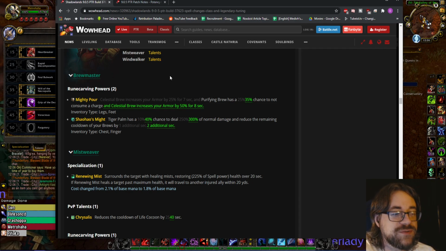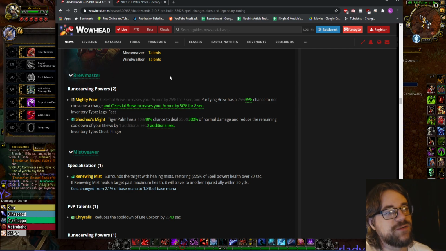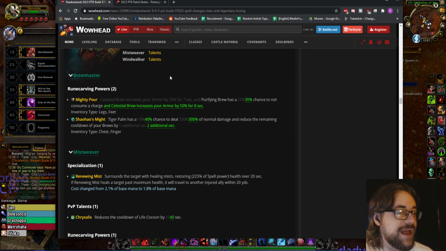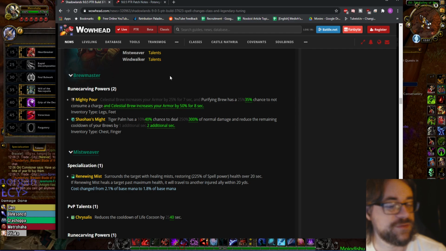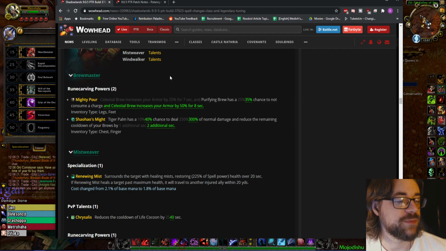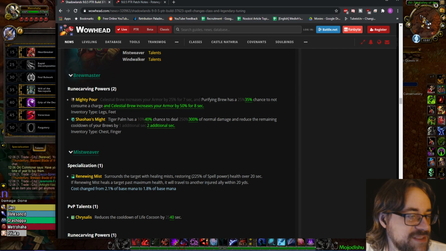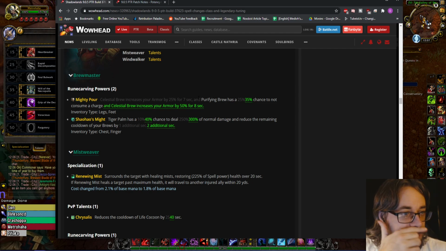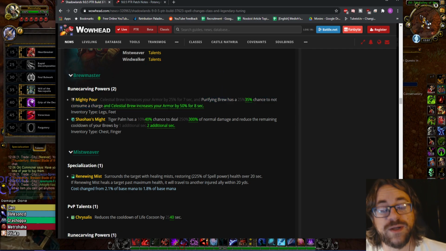Anyway, the Tiger Palm legendary, Shao Might. Tiger Palm has a 40% chance, up from 10%, to deal 300% normal damage and reduce the remaining brews by 2 seconds. Now, this was a really overpowered thing in Legion, and apparently it's still not even back to where it was in Legion. I guess, I don't know, but it's interesting. I'm very interested in seeing what happens with Brewmaster Legendaries. I must be missing something, but it's just hard to believe that the class is so defensively capable that they would think this is not needed.